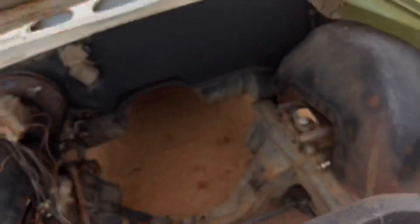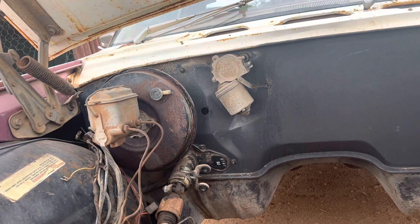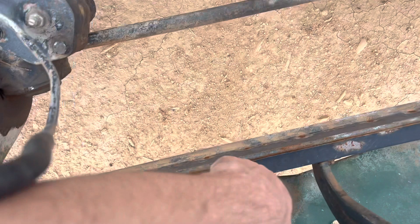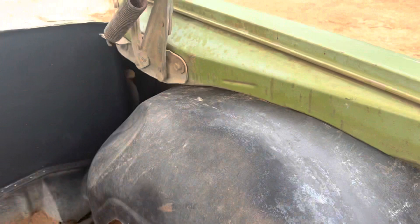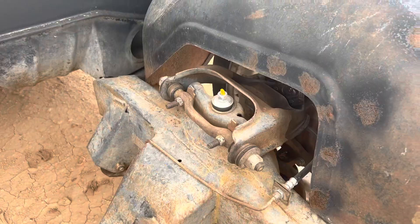Under the bonnet it has had quite a bit of work done. The firewall's been flattened off — I think I'm going to buy a kit to have the wiper motor inside the plenum. I've already done the rust and the rad support, replaced the mustache inner guards, gotten rid of the line. Yes, they still do work with standard bonnet hinges. This line's gone as you can see — they normally have a line here. This car has also had the front end replaced with the Kingswood Country front end kit.